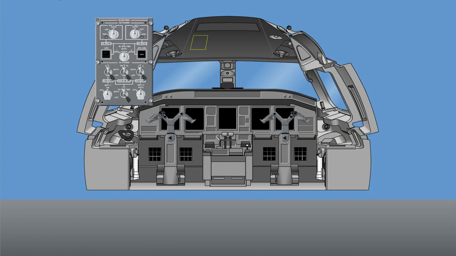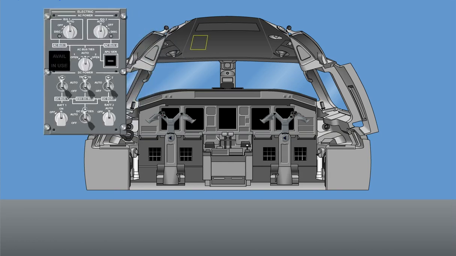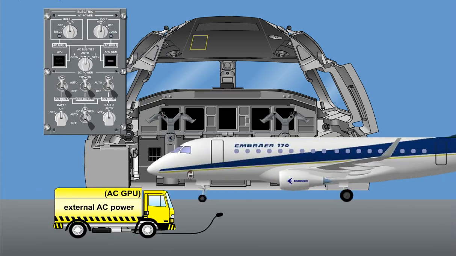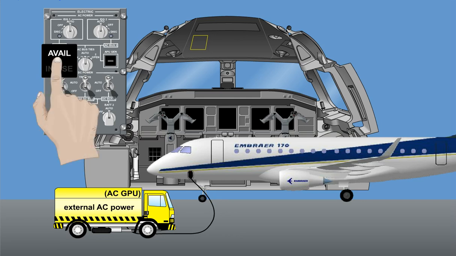The cockpit control panel's ground power unit, GPU, switch provides control of the external AC power. Once the GPU is connected and power quality requirements are satisfied, a GPU avail indication will illuminate on the depressed GPU switch. Pressing the GPU switch will allow automatic EPGDS operation with external AC power, and a GPU in-use indication will illuminate.